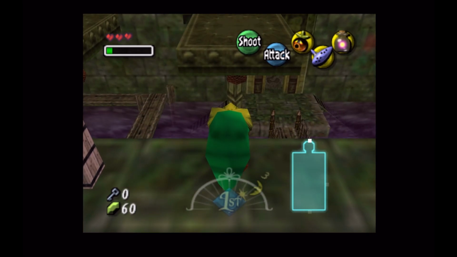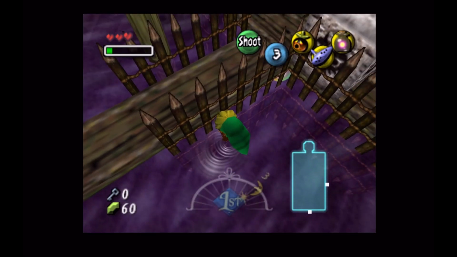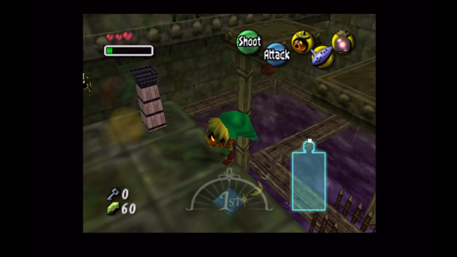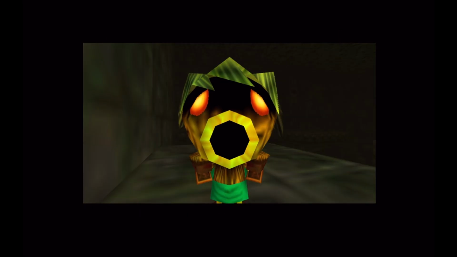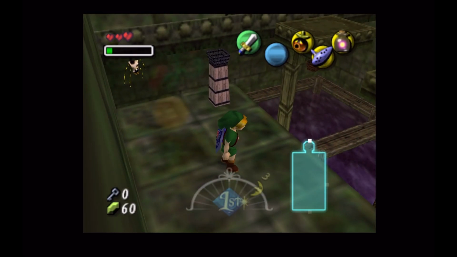Can I jump over that distance? Jump. Let's try. Oh, nope. Might have to be human. I think you can jump slightly farther as a human. Think I can jump farther as a human? I think so. I think you can also jump even farther than as a Zora when you get that eventually.